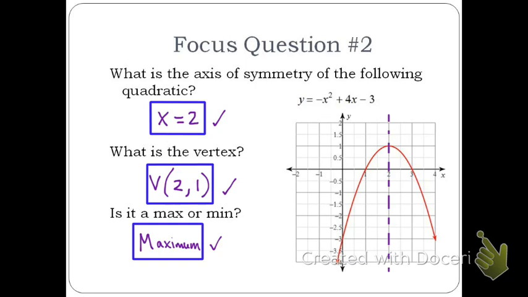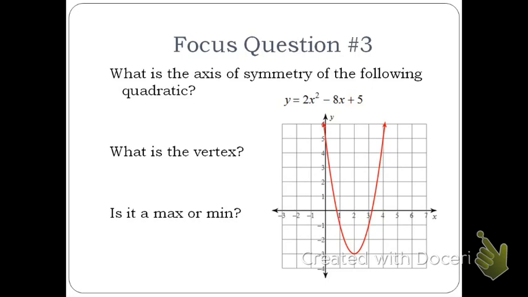Okay. Now, number 3. We want to figure out what the axis of symmetry is again. You can see this graph is kind of steep, but we can identify that the center is on that line x equals 2. Once again, remember, I need the x equals in front. I can't just have 2. 2 is a number, and x equals 2 is a vertical line, which tells me about that splitting line.